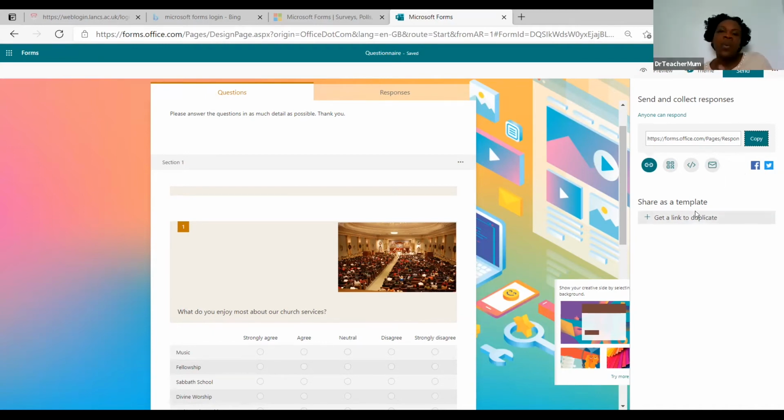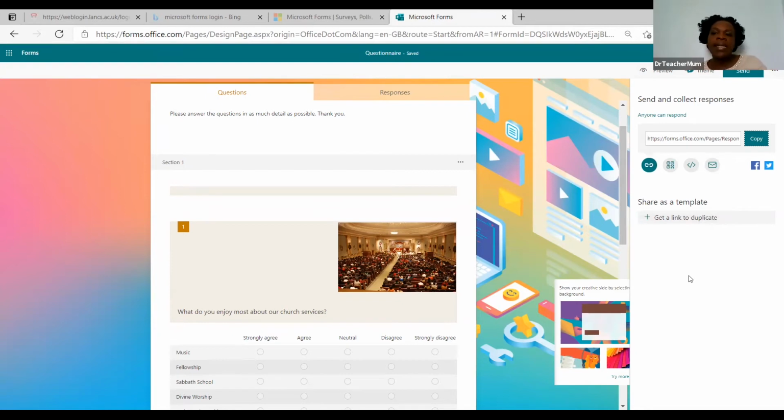Now, if this was an organization account, my work account gives me additional choices. I have an option where I can send a link to another staff member to collaborate on something. So you might share a class with someone and you want them to have the responses as well. You want them also to be able to mark the students' work.